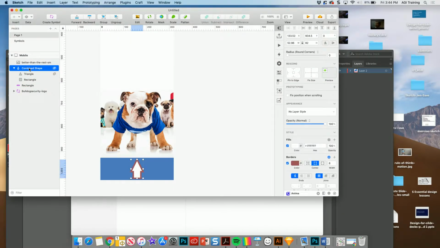So another thing I just want to mention, if you are a designer who's starting to use Sketch, the worst thing you can do is do what I'm doing and just let things be named whatever they are in the layers panel, because this does have to go to a developer. And if you don't keep the names in the naming convention that they prefer, and you don't name objects, it can become really confusing for them.